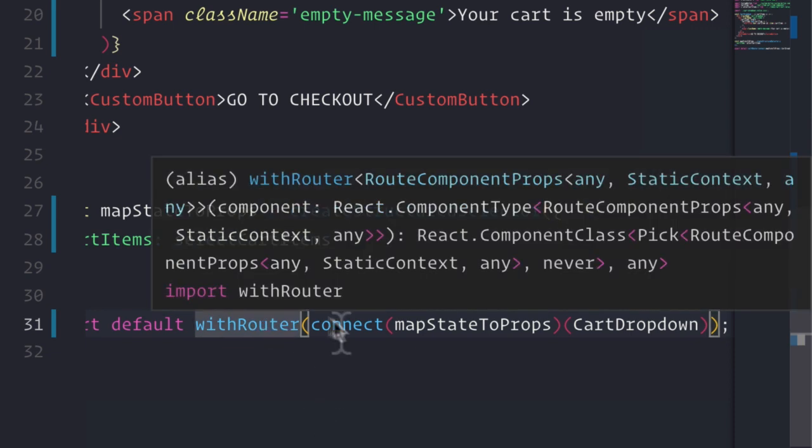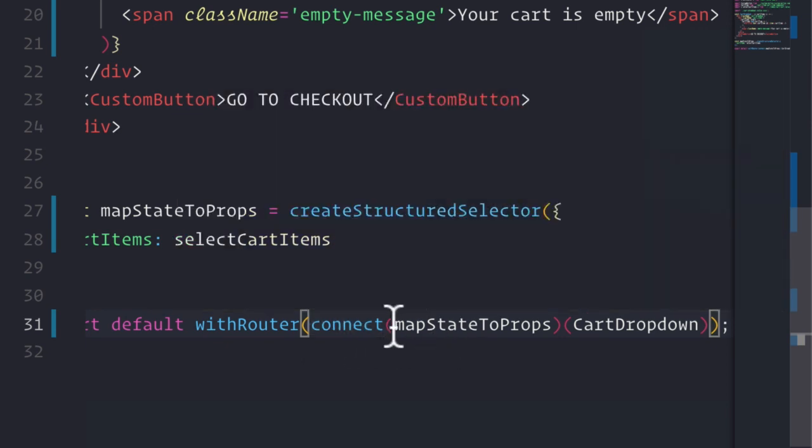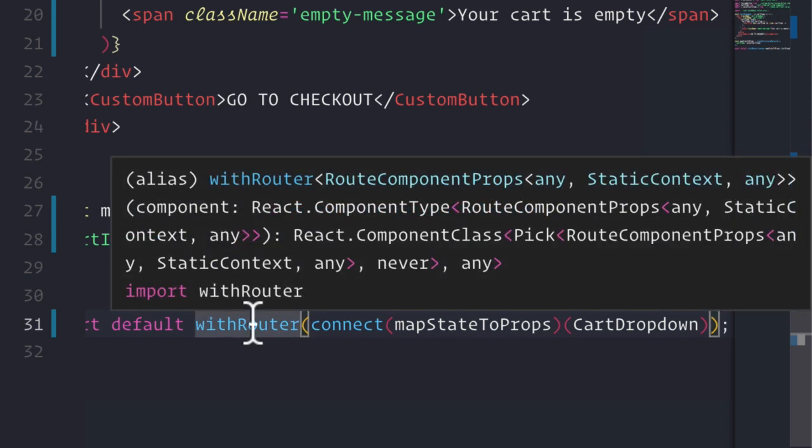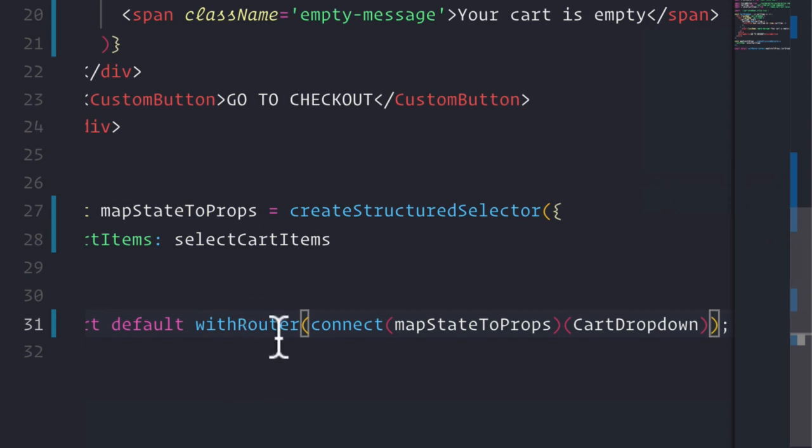So withRouter is just taking the component that got returned from our connect call as its component argument. Now, the order in which we wrap them matters, because withRouter will be what passes the match, history and location objects that we first covered when we were looking at our withRouter higher order component into the component that is being wrapped. So we want what comes out of the connect component to receive those props.